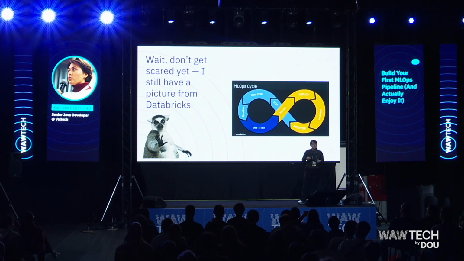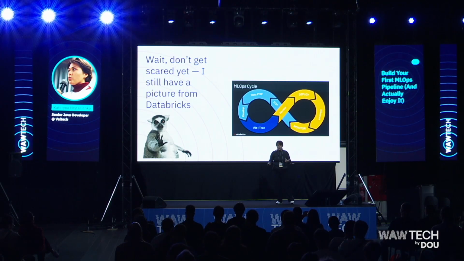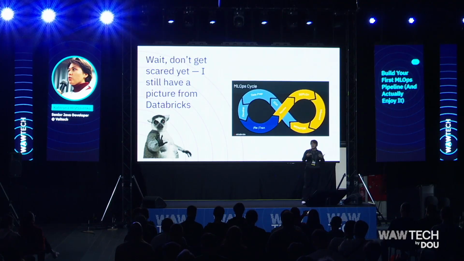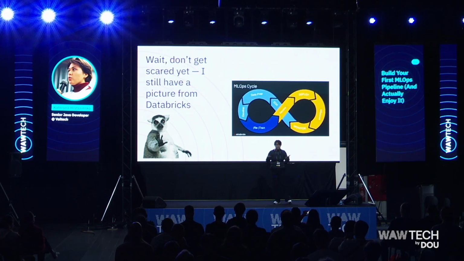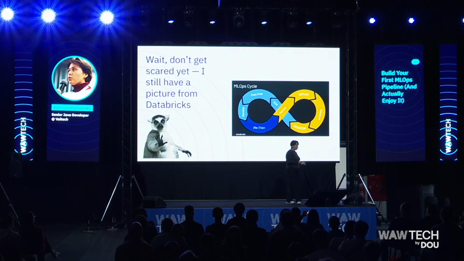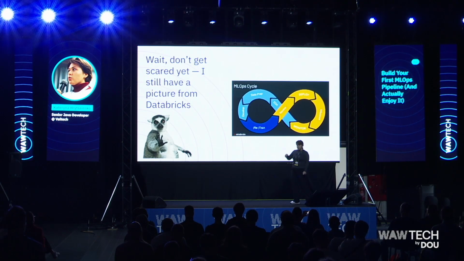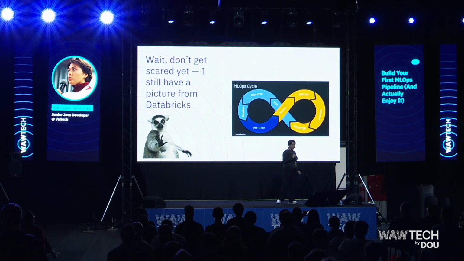Then we have a training and tuning process. So basically we train and tune our model continuously, so it will actually give us good results. Also, we have governance and review, and we know it from our commerce stuff, because we also do governance and review for the commerce applications. But in this case, you need to make sure your model is actually usable and that it gives you good results in the end.